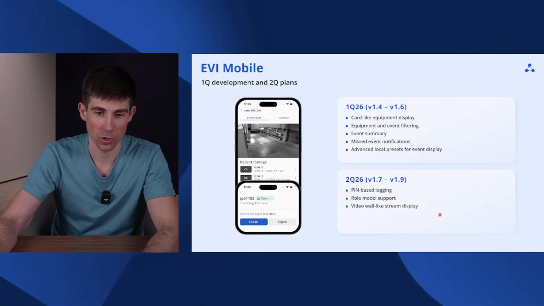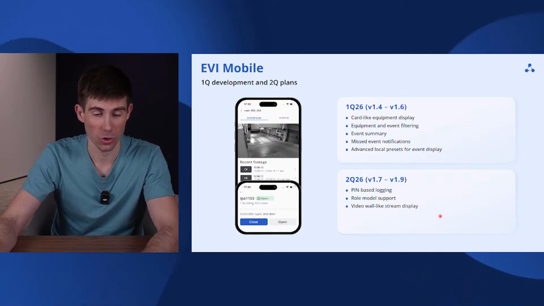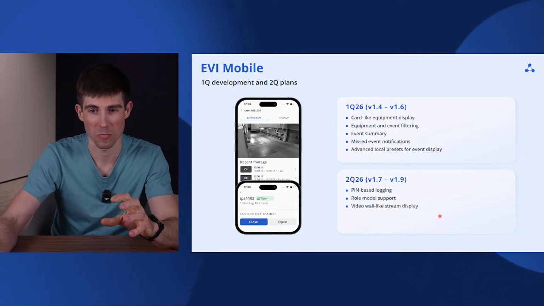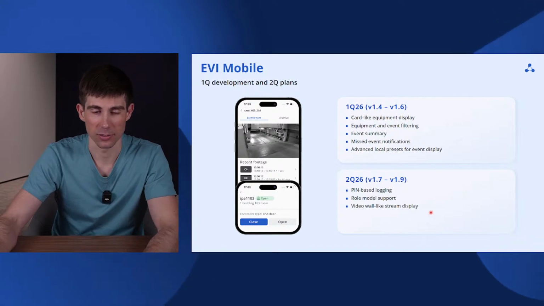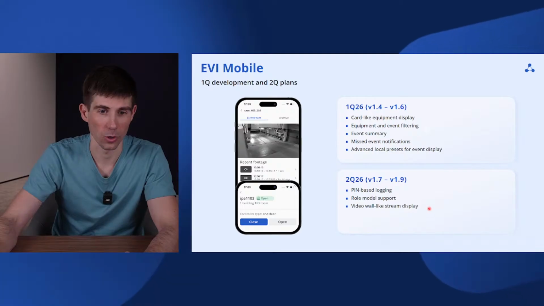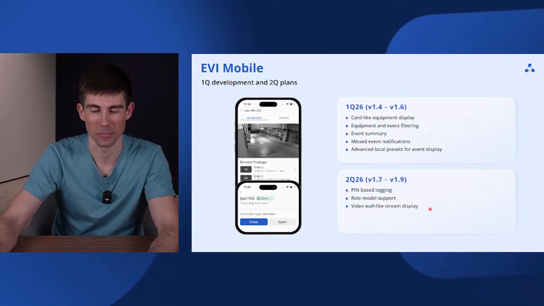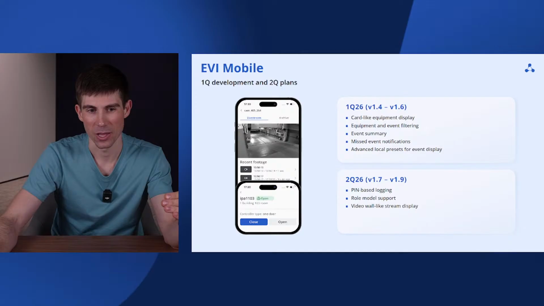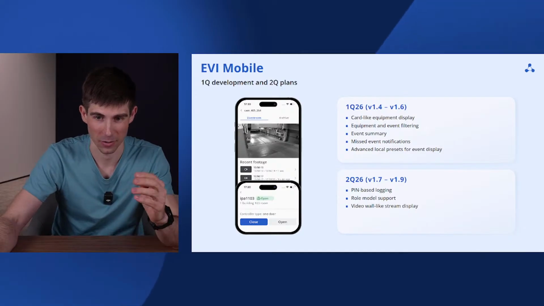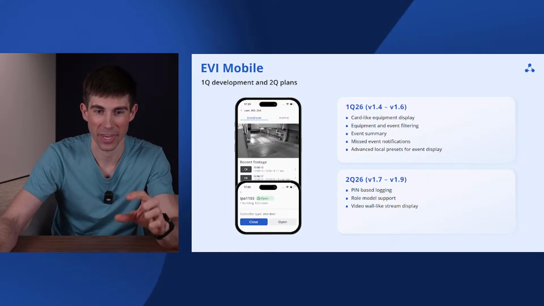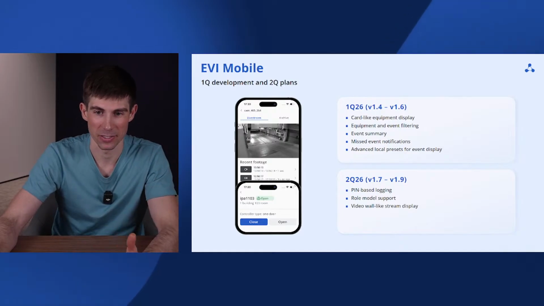And for the next quarter, we are working on a new role model to make role and access a little bit more granular. And video wall is something, some work on the way the footage is displayed on the phone, making multiple cameras display at the same time.